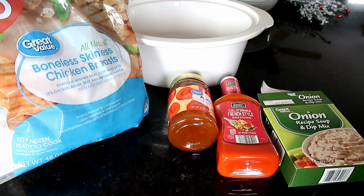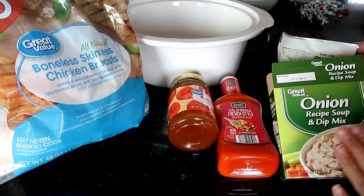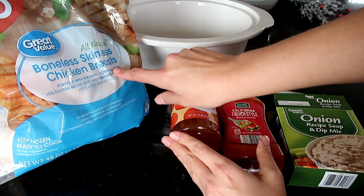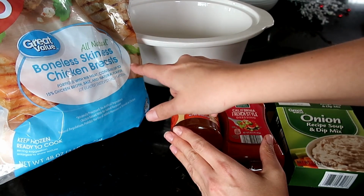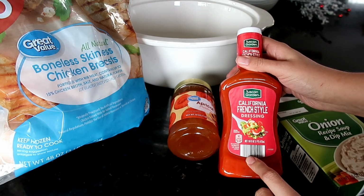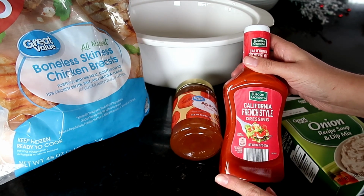So on my most recent live, I had someone suggest to me a pack of onion soup mix, apricot preserves, chicken breast, she didn't say frozen, but I'm doing it today because that's what I need to work with. And then she said Russian dressing. I couldn't find Russian dressing. Also, I saw that there sometimes is mayonnaise in Russian dressing, and my husband will not eat anything of mayonnaise.